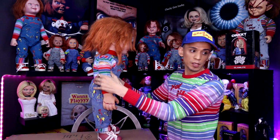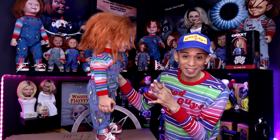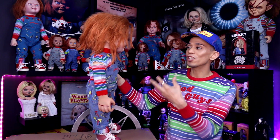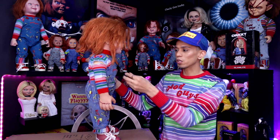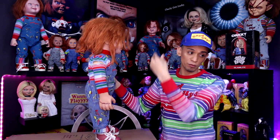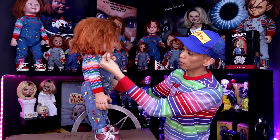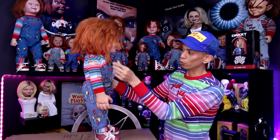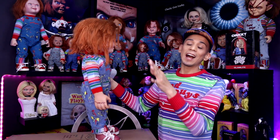But if you look at it from the side, you guys can see this looks just really, really messy. And I'm not being really picky. It just looks really, really messy. It's a little bit frizzy, and in some parts it's just too straight. But as you can see from the side, right here it's just too short, and then right here it's just too long. I don't know what they were trying to achieve with this, but I don't like that.